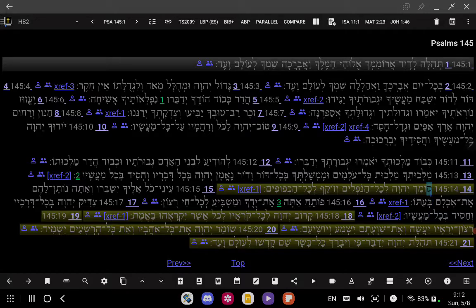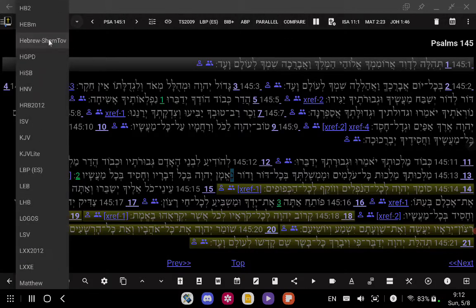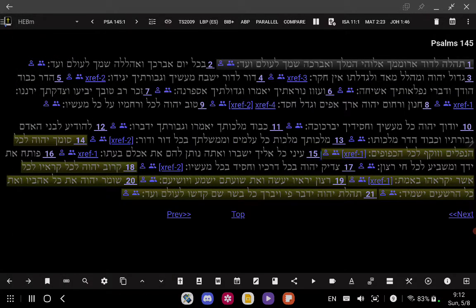It starts with samek. And remember I said that this particular version uses corrected versions from the Dead Sea Scrolls and other things like that. Well, it added the verse that was missing, but it added it to the end of verse 13. And you can see here there's the nun. But there are a lot of translations that don't have that nun at all. So let's look at this one. And you can see mem, and there's no mem at all. It ends, and then it goes to the samek.